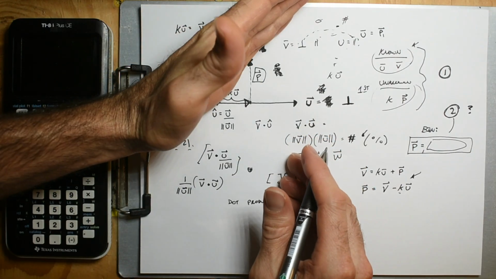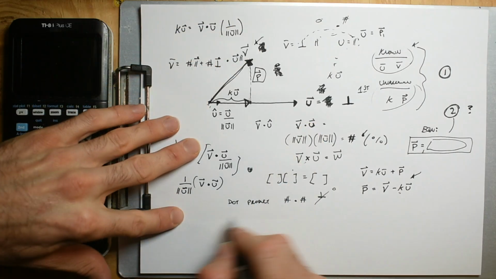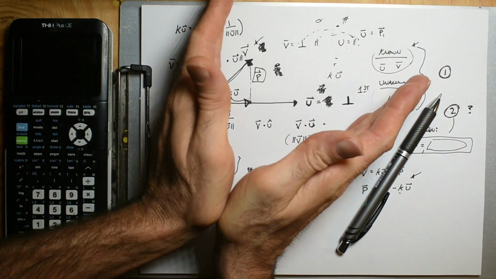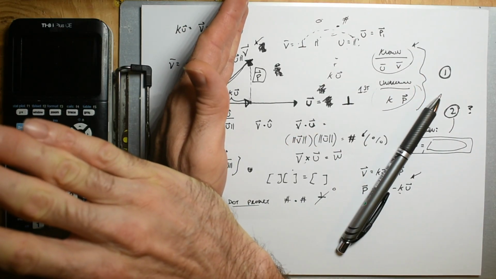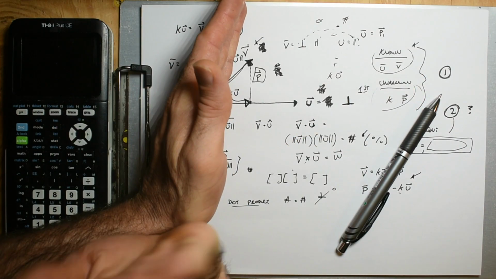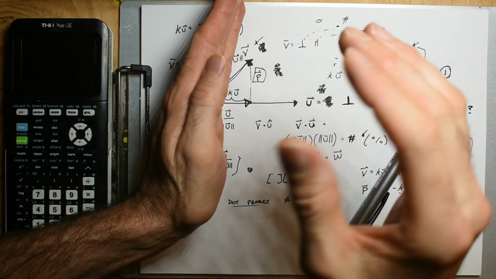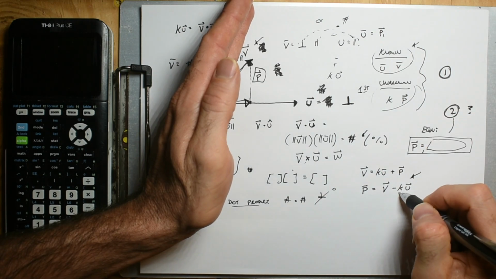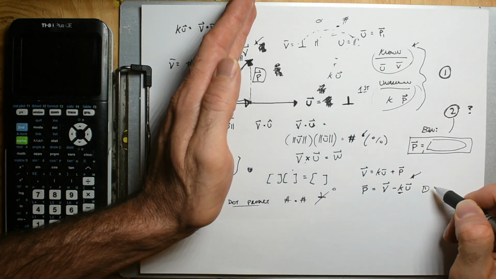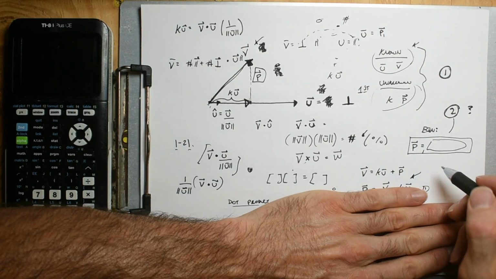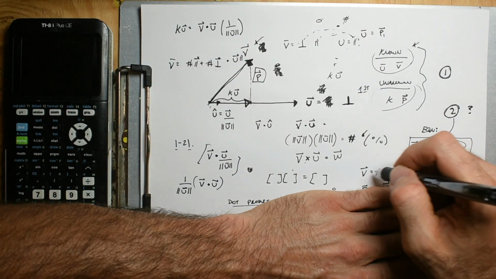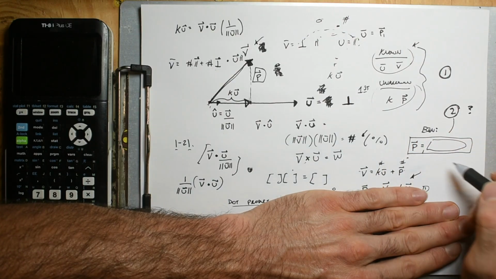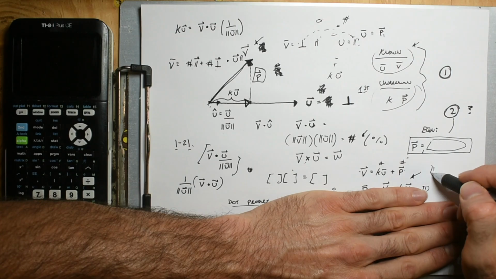Okay, so let's take our wonky vector and dot it with u. That's part of this proof, and it'll be part of the next. Because once we get these two, we're going to have a third wonky vector, and then we're going to have to dot it with this one and dot it with that one. And now you're going to see the equations and the unknowns. Right now, I just have one equation with two unknowns. I don't know that and I don't know that. But I still have one equation.